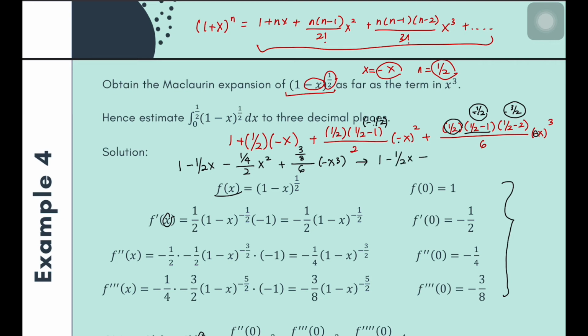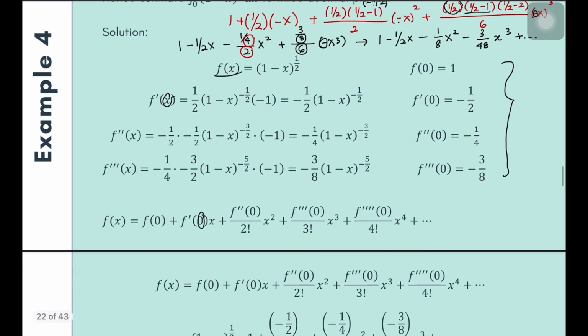Okay, tolak. So ni ada berlapik-lapik 3 ni, macam mana nak selesaikan? Denominator ni awak akan darab dengan denominator. So awak ada tolak 1/8 X kuasa 2. Okay, so 8 darab dengan 6, 48. Dan kita ada negatif kat sini. So tolak 3/48 X kuasa 3 plus dot dot dot.